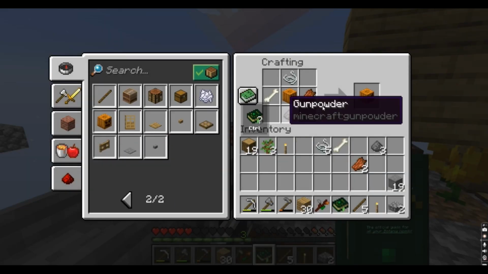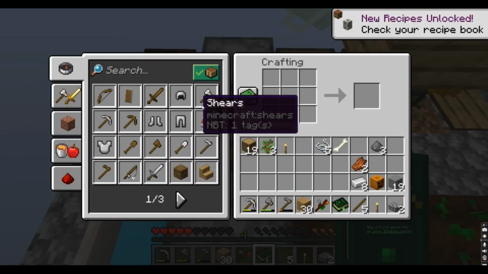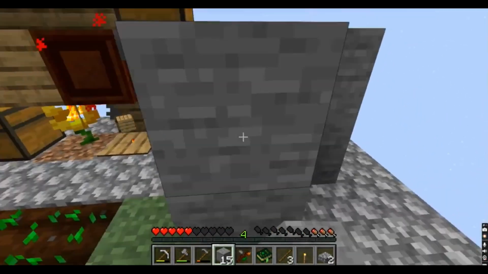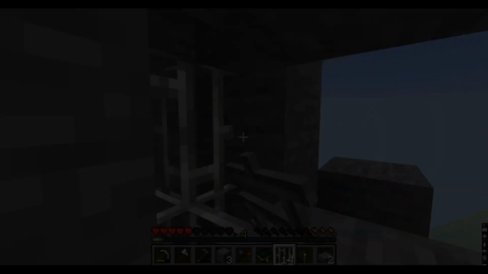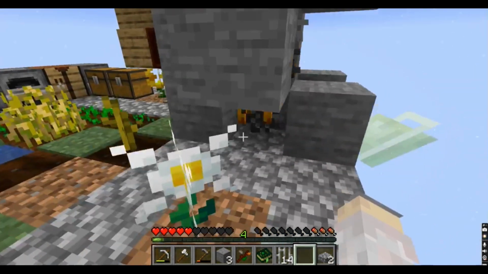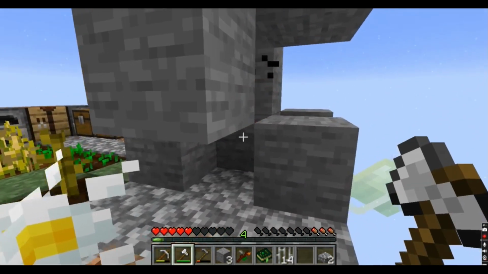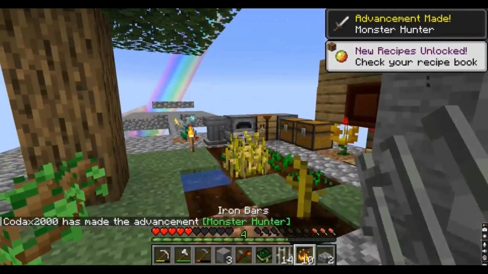Craft up a fell pumpkin. Get yourself a sword or an axe of some sort. Make a convenient killing chamber for what we're about to do. Craft up some iron bars. Place the iron bars in your convenient killing chamber, and place the fell pumpkin on top. That will summon a very weak blaze that you can then kill. And it'll drop a little bit of blaze powder.